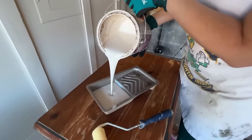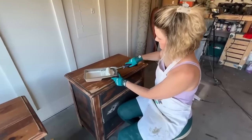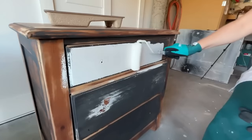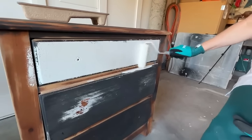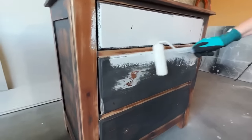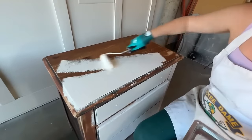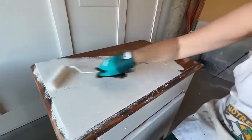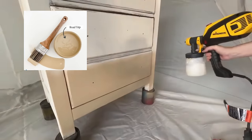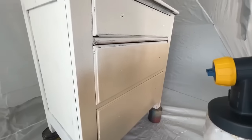These needed to be primed first before I could paint, so I used my favorite primer in the purple can from Sherwin-Williams to help lock in any red wood tannin or previous finish that would try to seep through my final paint job. On these nightstands I'm using the color Road Trip from Country Chic Paint. Road Trip is a light yellow-brown tan color and it pairs really well with those natural wood finishes that are making such a comeback in 2024.